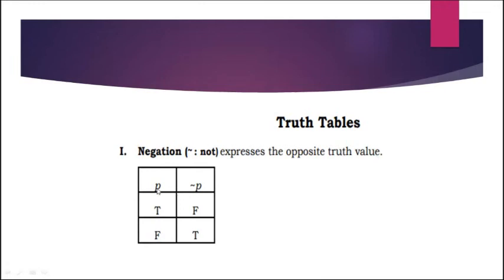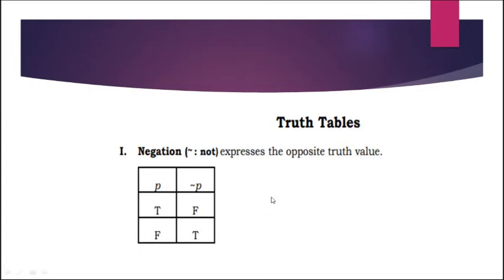So we have your statement P. What we're going to do is negate your statement P. If the original statement is true, and we negate that one, then we're going to have a false statement. If the original statement is false, and we negate that one, then we're going to have a true statement. This is the opposite of the truth value. This is your truth value, which is true and false. And if we negate that, it is the opposite. So we have true, false, false, true.